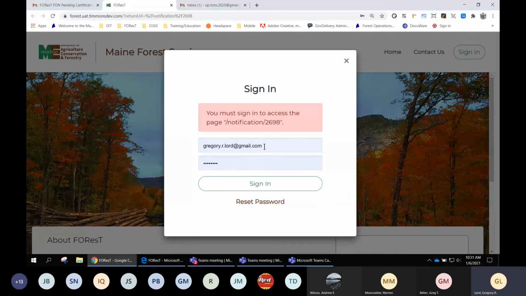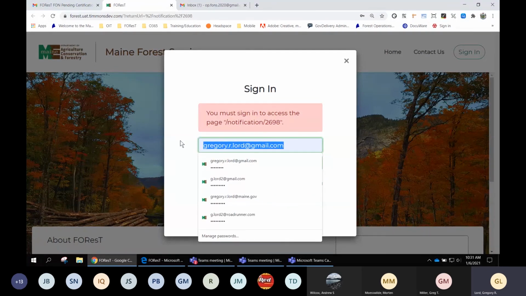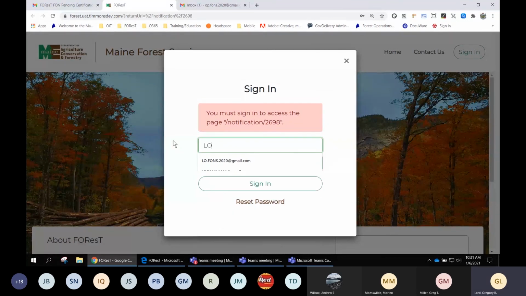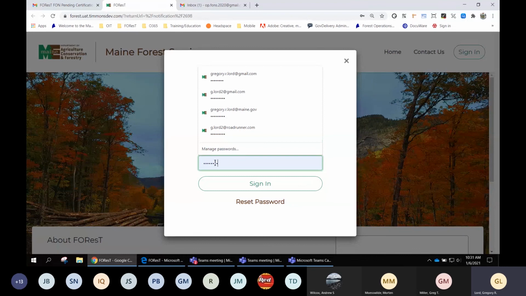It's going to take you to FOResT and present you immediately with a login. So you want to log in, and this time I am the landowner. I'm just going to keep it simple here since it already remembers my email address as a landowner.